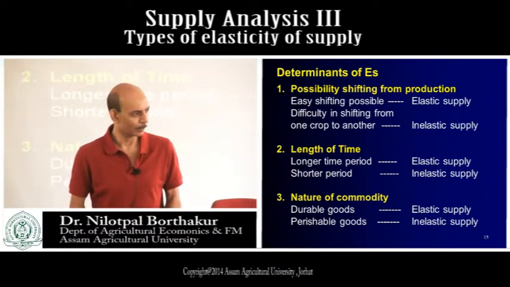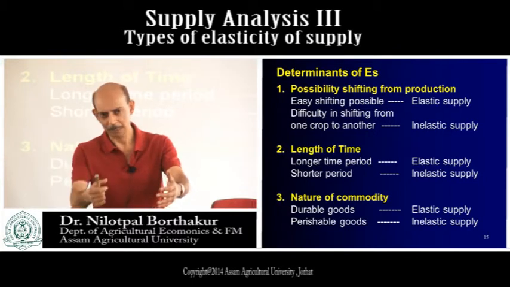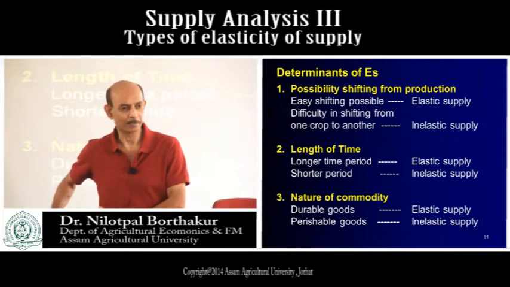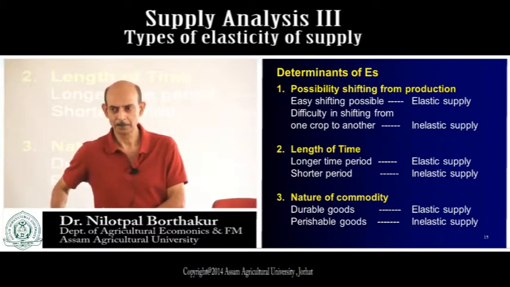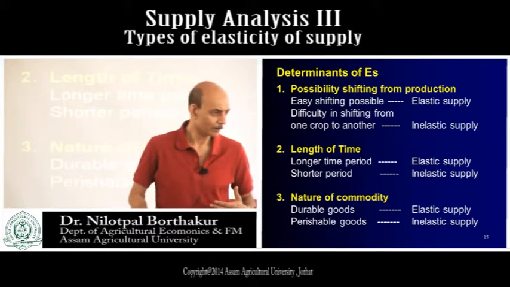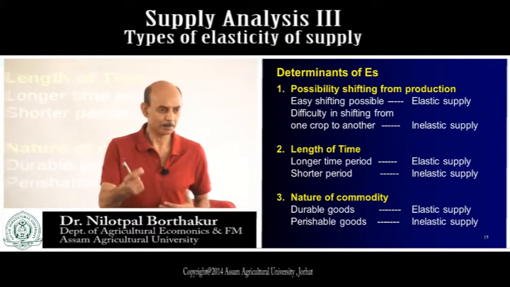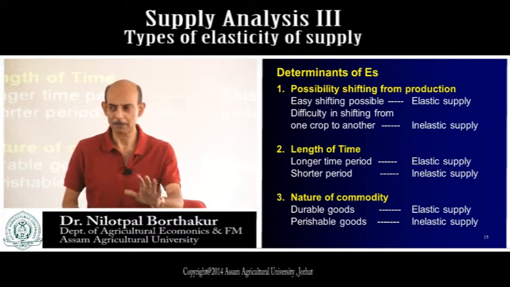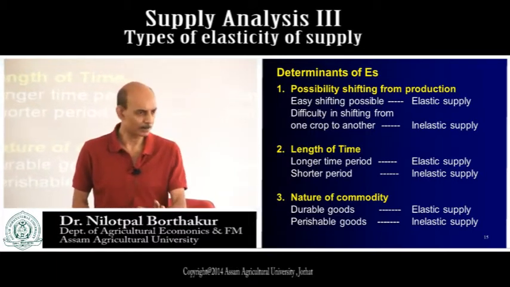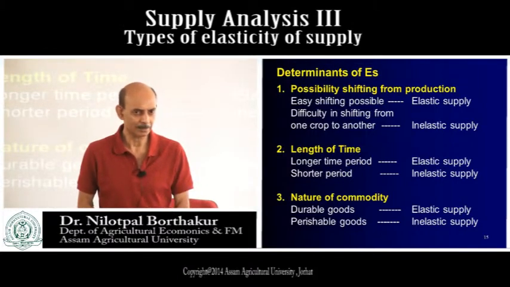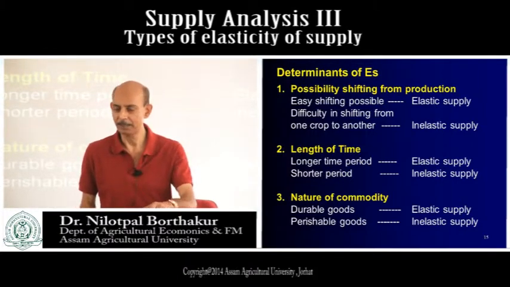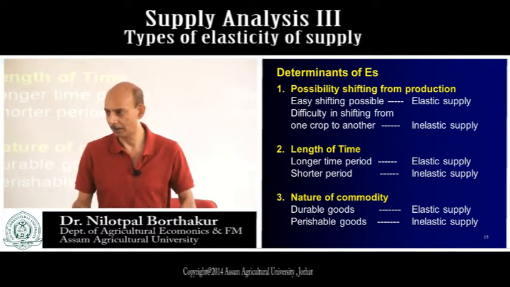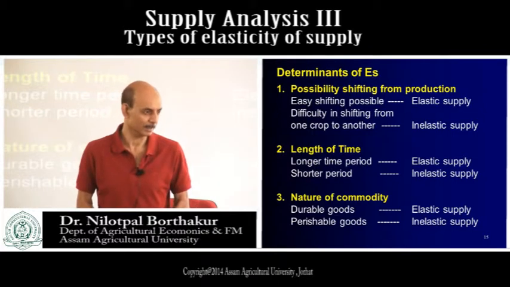But in case of durable goods, if the price comes down, we can withdraw from the market, from the supply, and we can build up stock. If we build up stock, we can wait for some time, expecting the price will rise, and we'll sell later, because our product will not be perished. But in case of certain perishable agricultural products, if the price comes down, we shall have to sell the same quantity as before, because if we store it, the product will be lost and we will not be able to sell it.